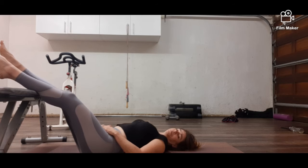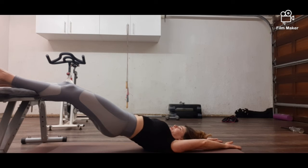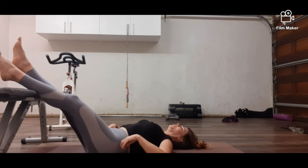Release everything. You can stretch it up quite nicely. You lift your butt and stretch it. So it does feel good. Maybe that's not where you are.